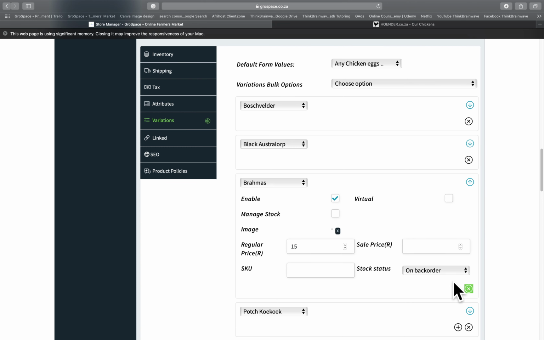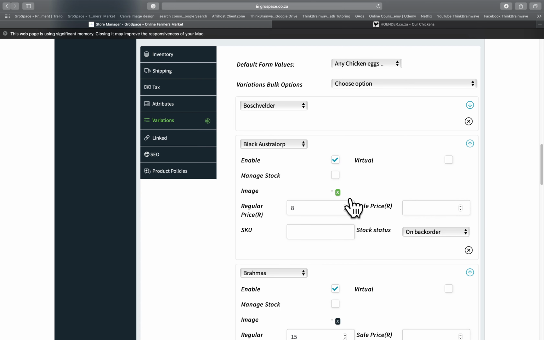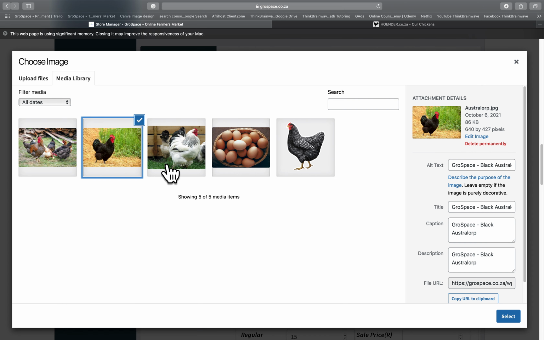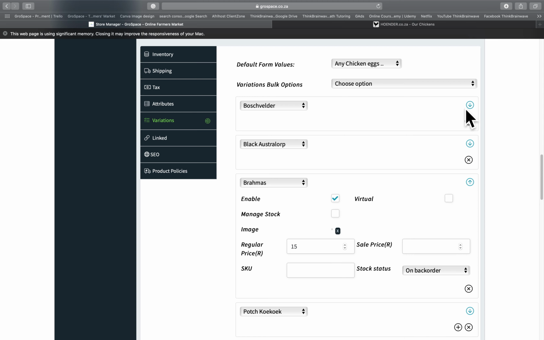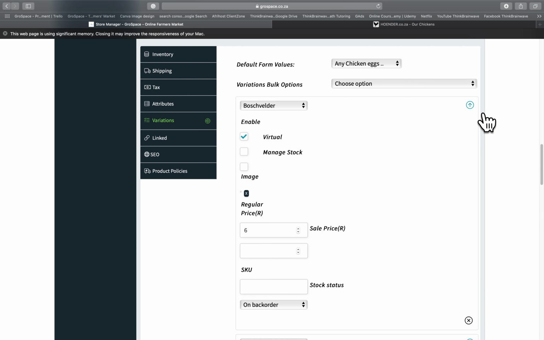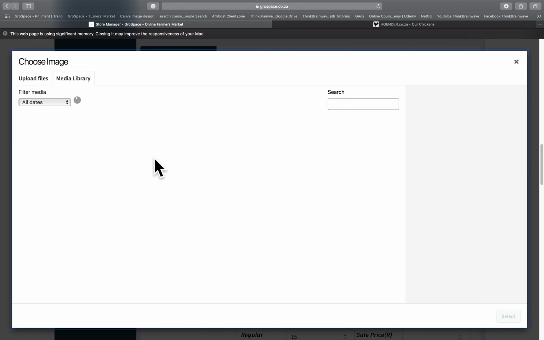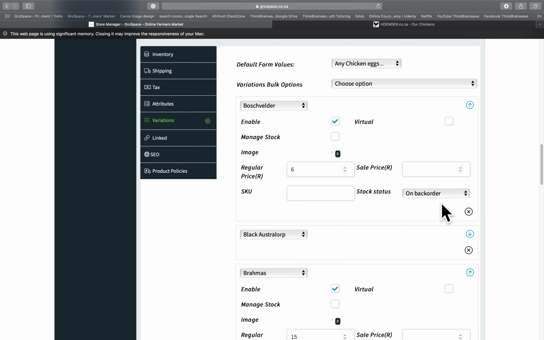And let's go to Black Australorp. And then finally the Boschveld, which is this one here. Select that.